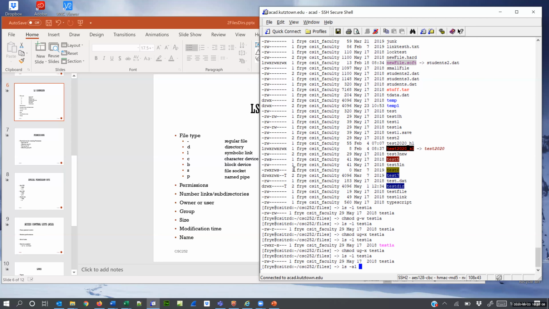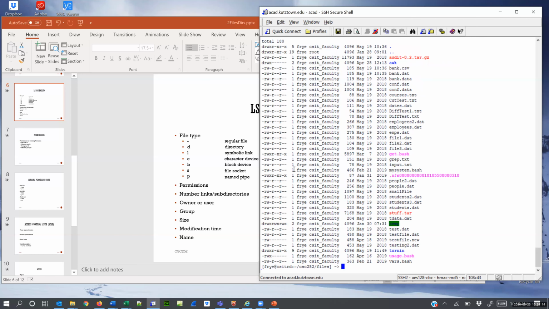If I look at my public directory, you will see that the turn-in directory there near the bottom has 9 subdirectories. And we'll look at that a little bit later on.